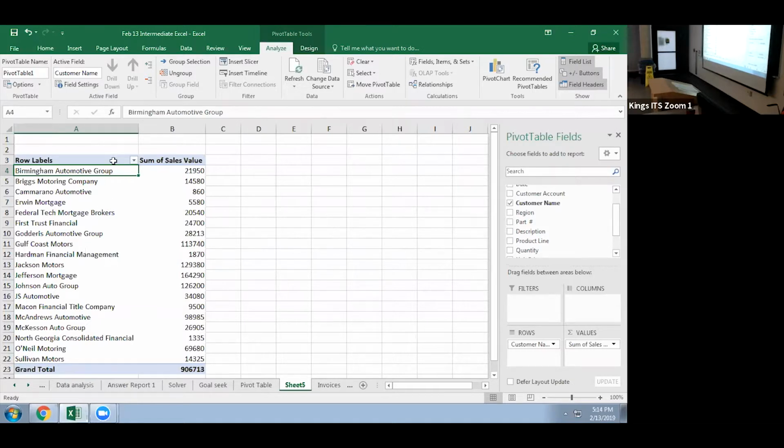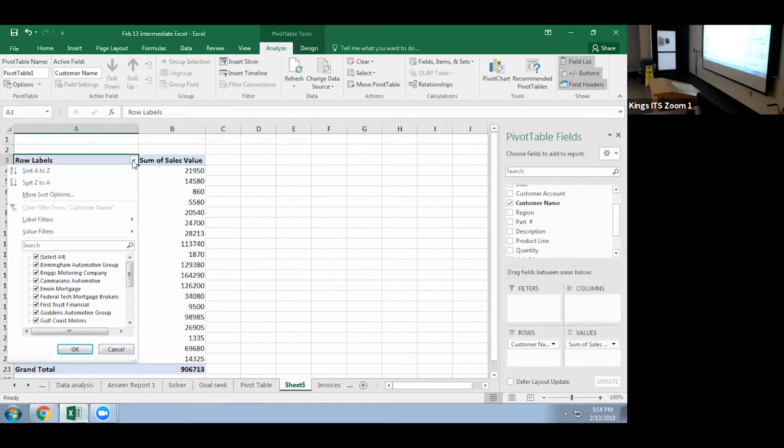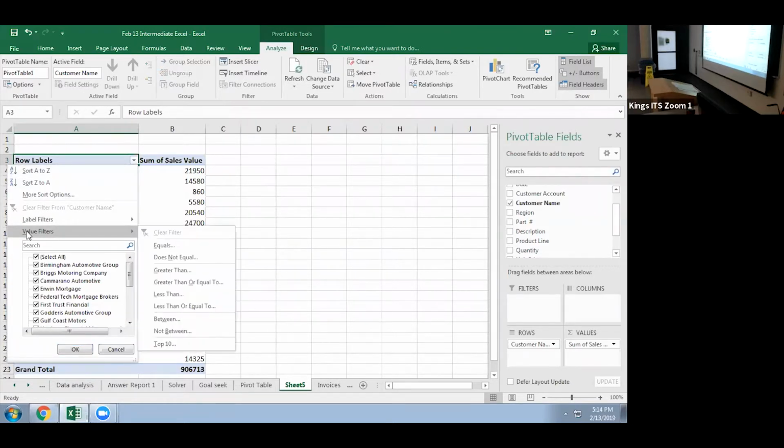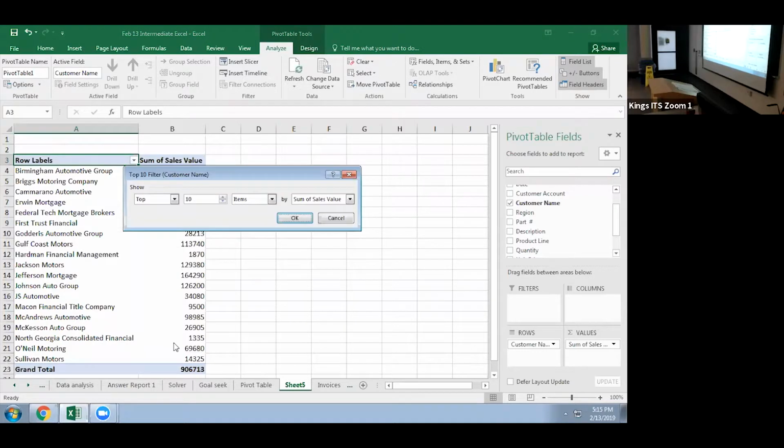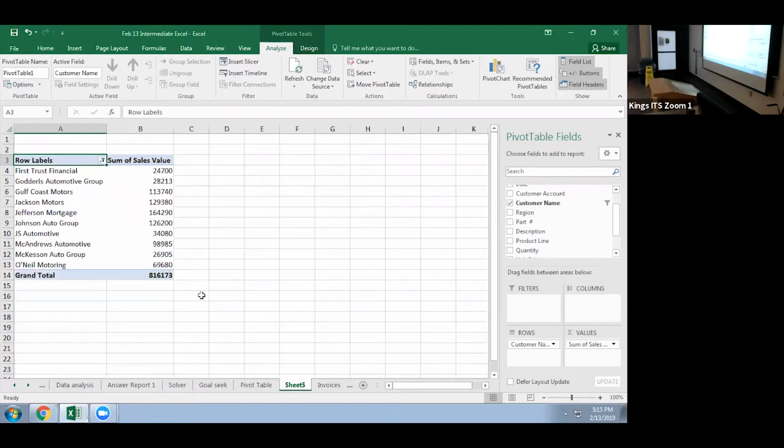What you can do, here is the row labels. You click this and you find value filters. You choose the last one, top 10. And then you click OK. Then it gives you the top 10 customers for your company.